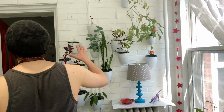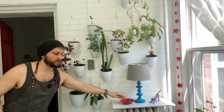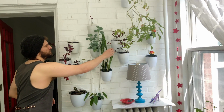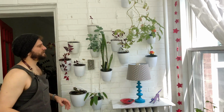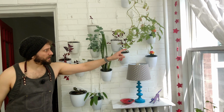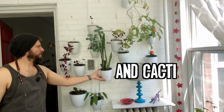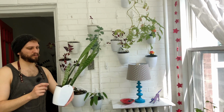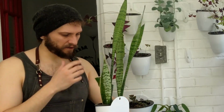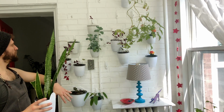Plants. Let's talk about it. So this looks, I think, bad. It's been through a lot of radiator heat. The radiator has been just annihilating all these plants, which is why I put these succulents above here. A lot of these need to be repotted. Like this is just too small for this Sansevieria at this point. So what we're going to do is move all these.